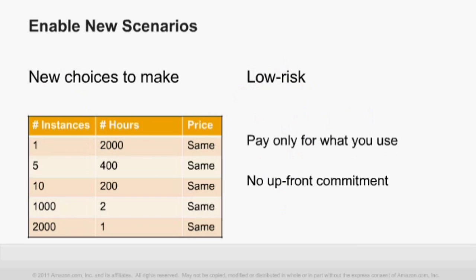And if you decide that you wanted to run 2,000 instances for an hour, or even a higher number of instances for a shorter period of time, you run them to complete the work, and then when you're finished, you turn them off. You pay only for what you use, and there's no upfront commitment, so the risk is very low. And if you look at how you were going to spend even $100 in the AWS environment, you have lots of different combinations of resource that you can use. And with all of this, you're not committed to those resources sticking around for any longer than you need them for your project.